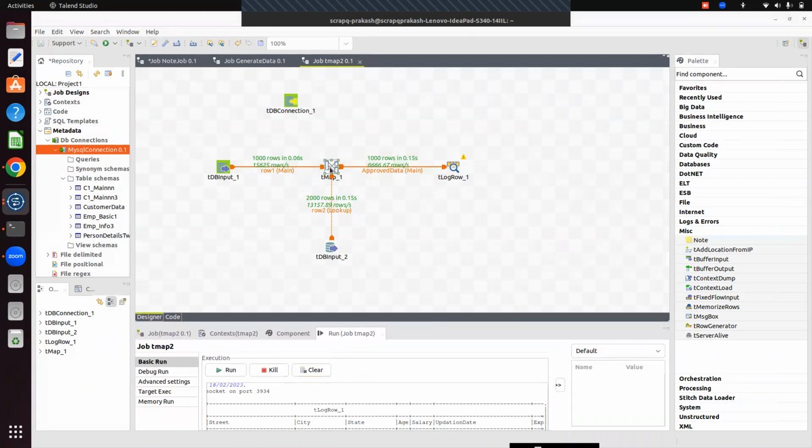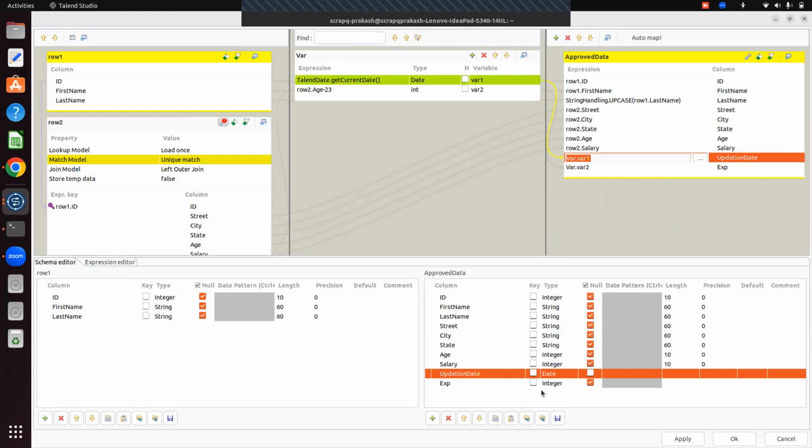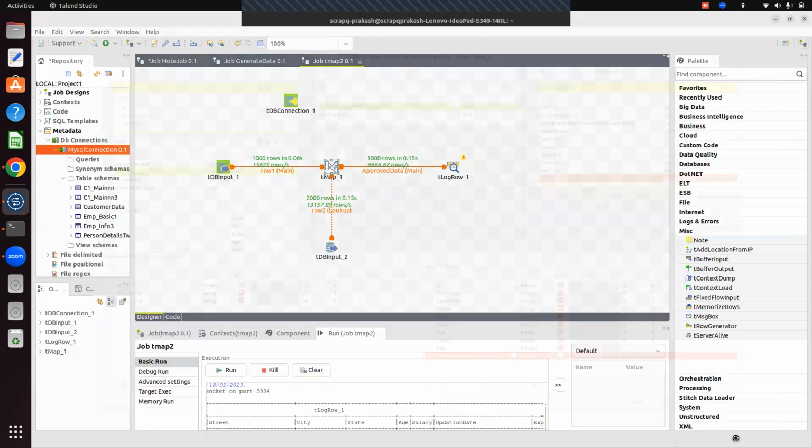Again, I'm clicking this one. We have a feature here: updation date should be the last. So I'm clicking this one and using move down on the selected rows. Okay, fine. So, click OK.